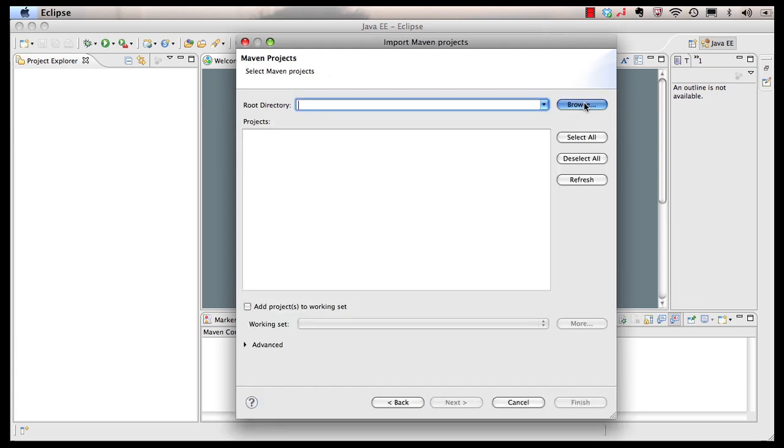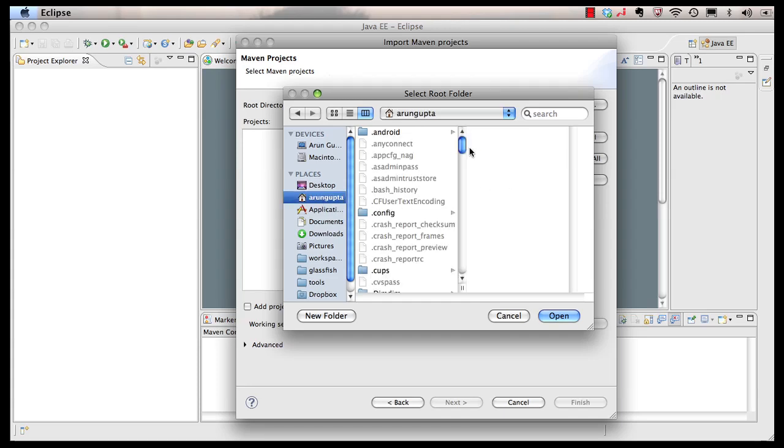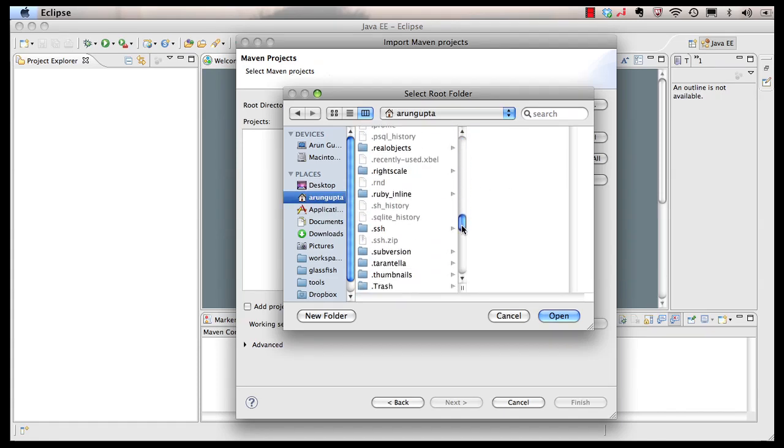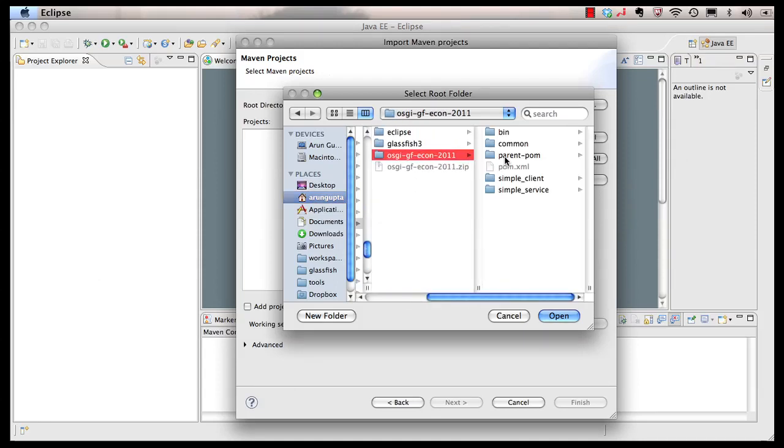We'll browse the directory. In our case, we have exploded it in home, EclipseCon, OSGi-GF-econ-2011. As a matter of fact, when you explode that zip file, it creates this directory called OSGi-GF-econ-2011. We need to select this folder and say open.